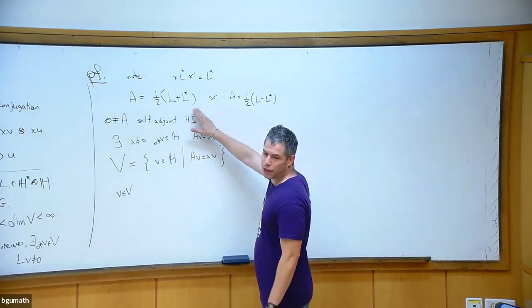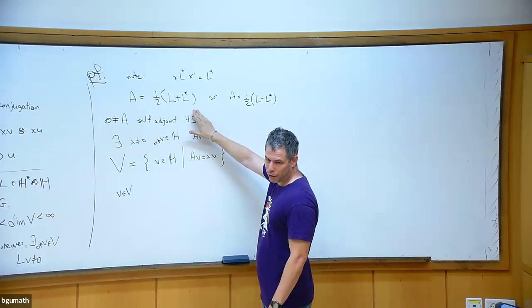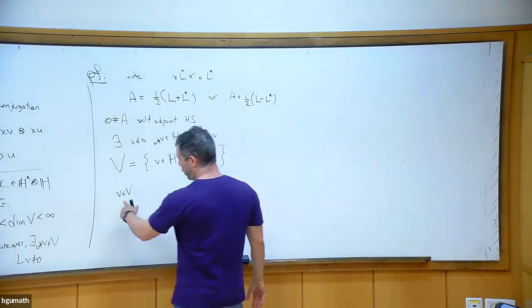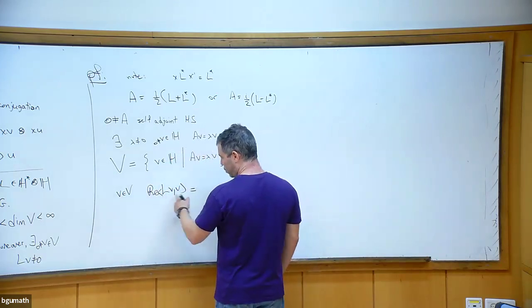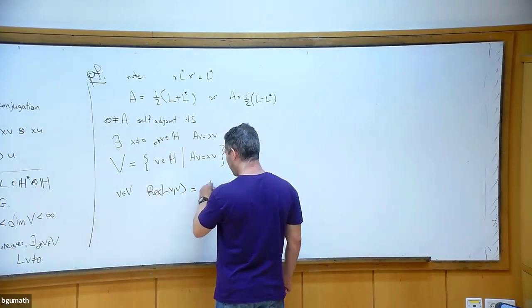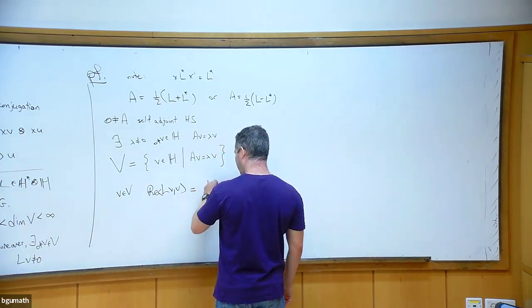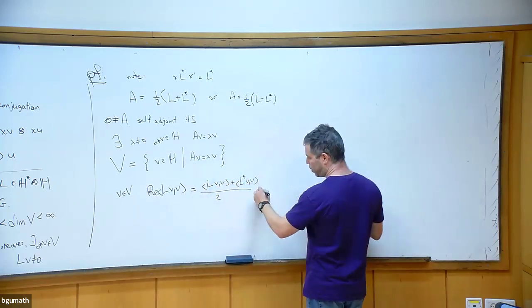But okay, one of these, you agree, has to be a self-adjoint non-zero operator, right? They're both self-adjoint, but at least one of them has to be non-zero. If both of them are 0, it means that L is 0. Because for any V, if I look at the real part of LVV, it's just this plus its complex conjugate, and taking the complex conjugate gives L star. So 2 times the real part would be L plus L star. So you get LVV plus L star VV, divided by 2.